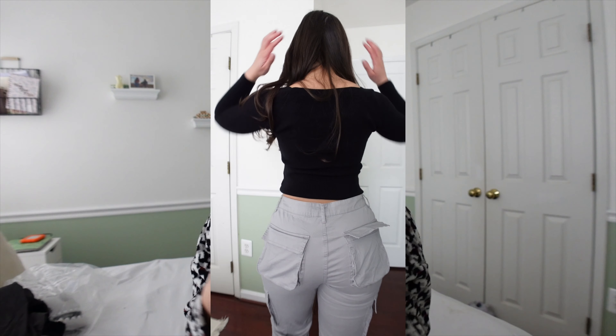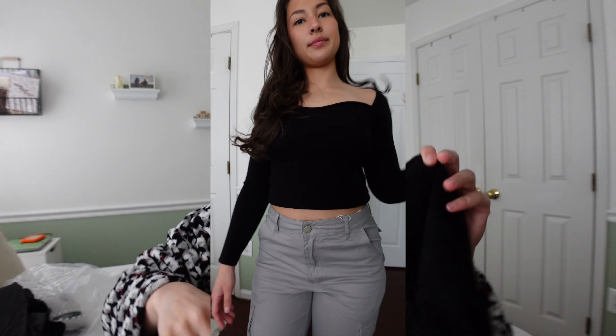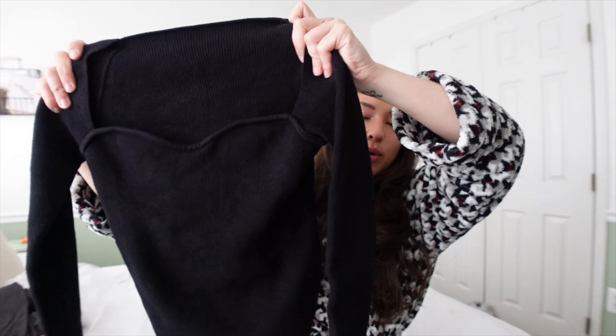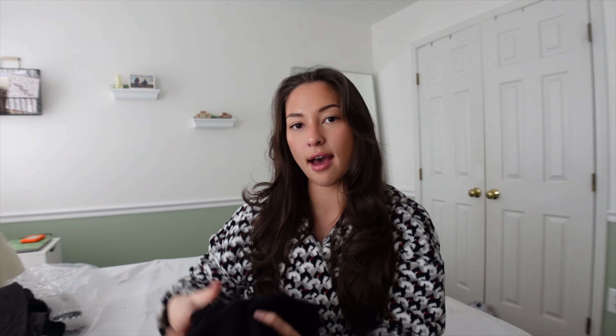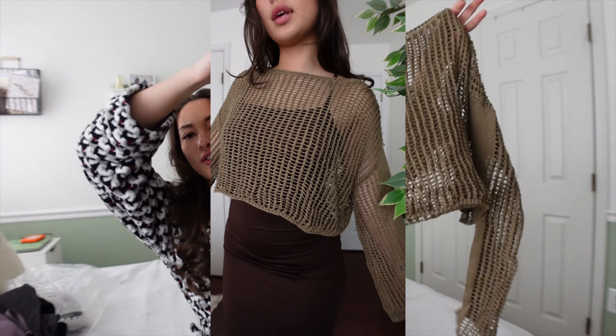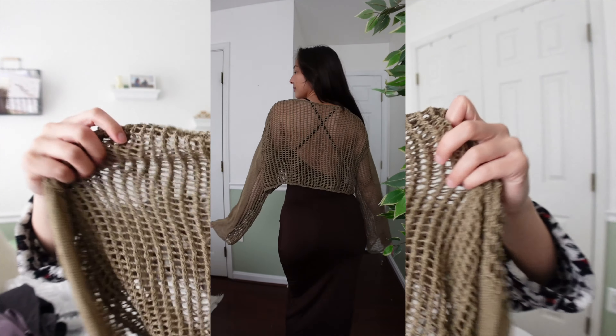Next I found a sweater that I've been in desperate need of — something just like this. It's super soft, not super thick, so it'll definitely work in the springtime. It's a sweetheart neckline, nice sweater material, kind of cropped but not full length so I can wear it with different pants. Then I got this super cute sweater that I already have a vision for with a bikini — it's like a see-through netted material.